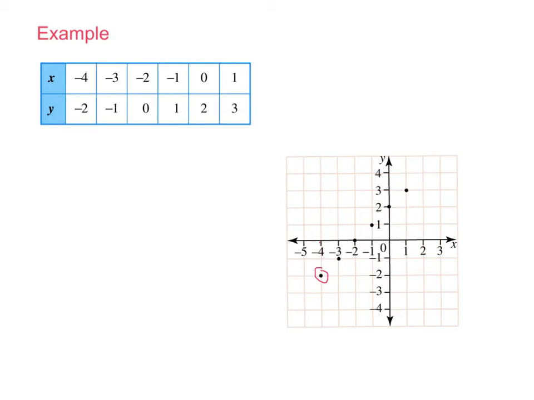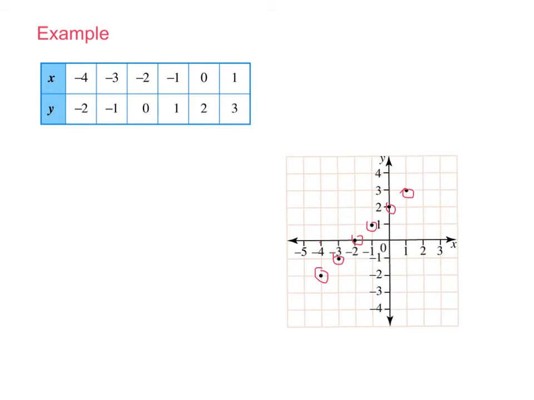So the first point we would have plotted if we were working from this table, if you look over here with the graph, I've already done it up for you. X is -4, y is -2. X is -3, y is -1. And we've just gone and plotted the points. Now they've formed a straight line here on our graph, as we can tell. Now that means it's a linear pattern. So we look at the y values, we plot each point, we see that they form a straight line. And then we work out the rule.